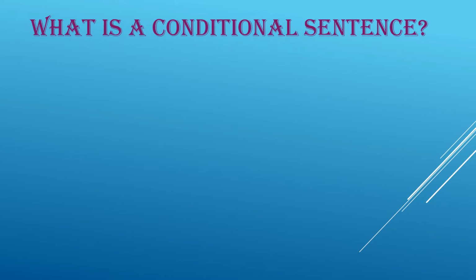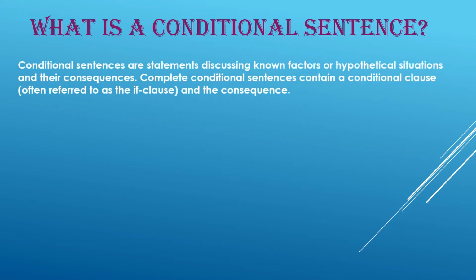At first, we have to know what is a conditional sentence. Conditional sentences are statements discussing known factors or hypothetical situations and their consequences. Complete conditional sentences contain a conditional clause, often referred to as the if clause, and the consequence. Let me make it simple for you, although conditional sentences are complex sentences.